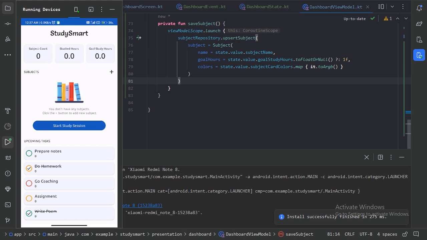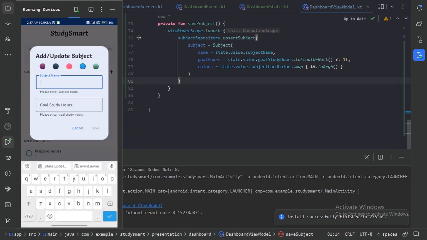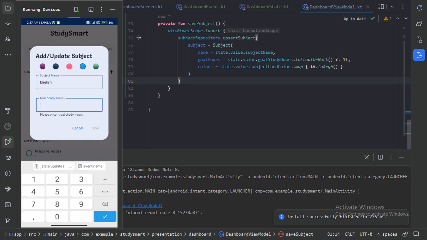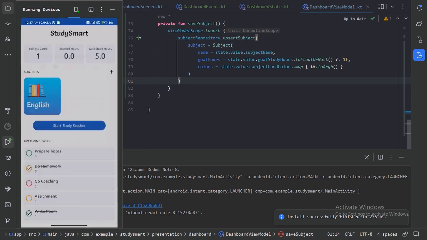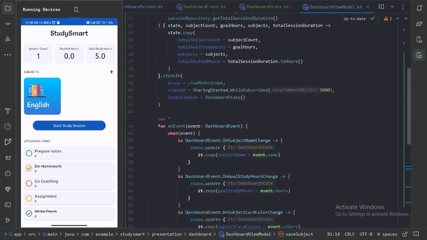So let's first click on this add icon and here let's provide some name to this subject and goal hours 5 and save. Now we can see our subject count has updated itself, goal study hours also updated itself and that subject card also. So first let's minimize this and here let's scroll up.